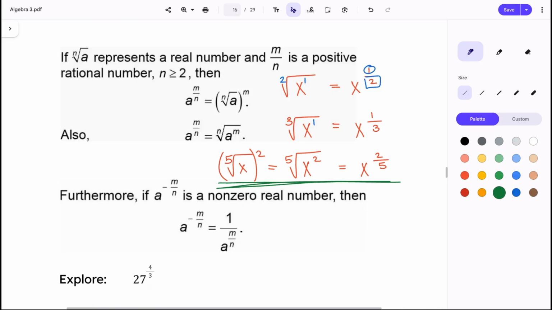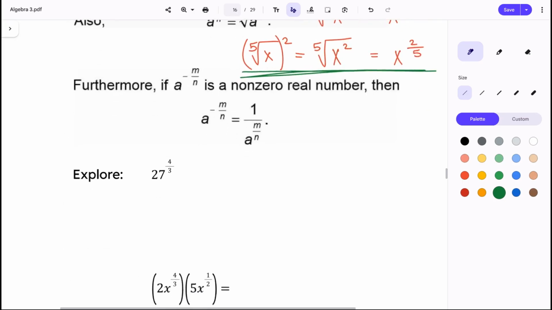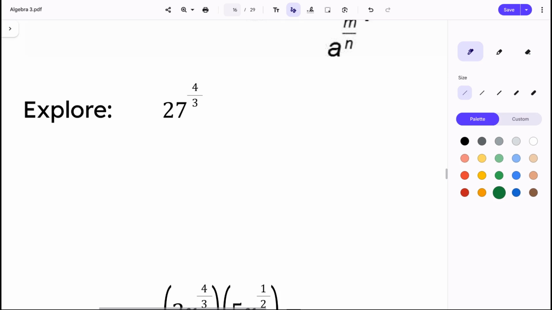All right, so what I want to do to finish this off is I've got a couple examples with rational exponents. I want to rewrite them in square root form, and I want to simplify as much as I can. So this first one, I've got 27 raised to the 4/3 power. First thing I would do is let's rewrite this as something with the square root sign. Okay, I know 27 is going to go underneath it, but where does the 4 and where does the 3 go? The 4 goes with the 27, and then the 3 goes like outside of it. Good. So you could write it like this, or guys, you could write it like this.